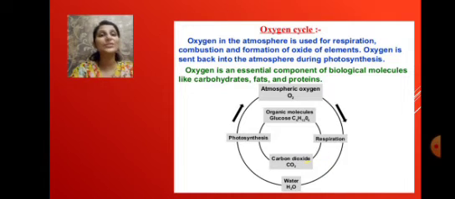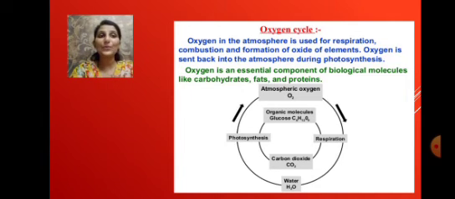We release out carbon dioxide, and this carbon dioxide is utilized by the green plants for the process called photosynthesis, by which they release oxygen back into the atmosphere, and the product of photosynthesis is the glucose molecule, whose formula is C6H12O6. Again, in that glucose also we can find oxygen. Oxygen is also utilized for combustion processes, for combustion of fossil fuels, and also for decomposition processes, oxygen is very important.